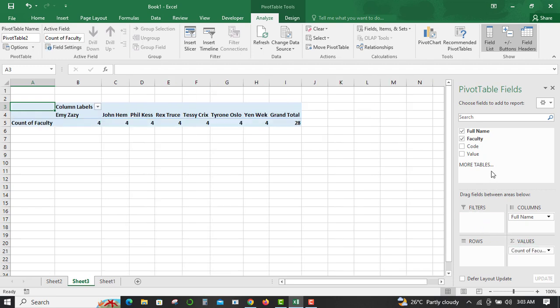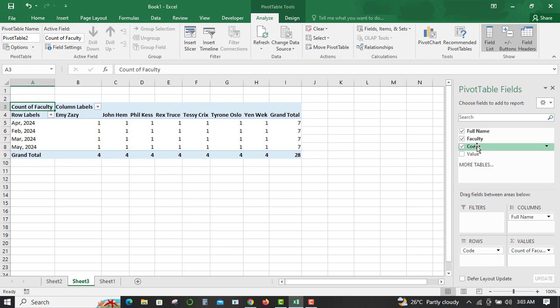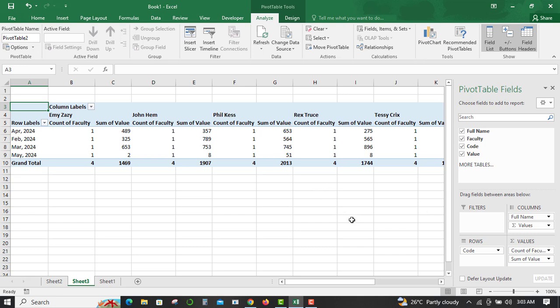In using the pivot table, you're not destroying your data. It's a tool that helps you to slice and dice your data how you want it, to understand your data, to look at it in different forms. So that's what it does. You can see what we have here. It helps you to look at your data in different shapes, anyhow you want to look at it.